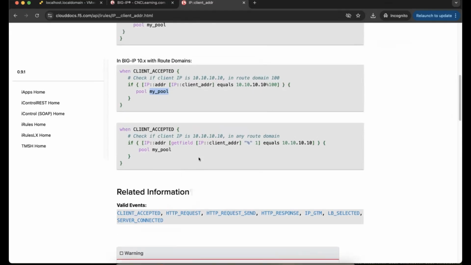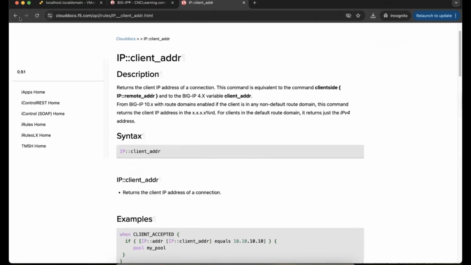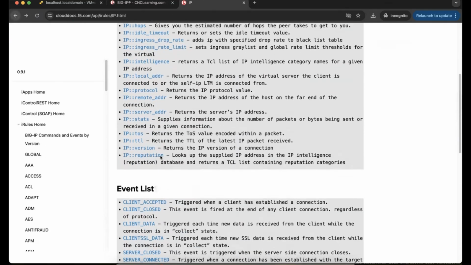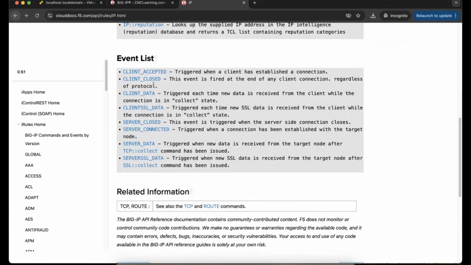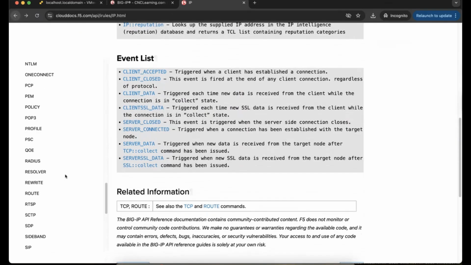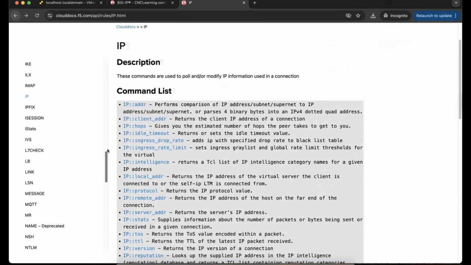Just like you specified the pool member. Yes, exactly. And this is how you will find n numbers of things here. Remote address we can identify, local address also, and a number of things here. What we used actually was client accepted. This event we used this time, right? This could be a great idea for persistence also. The way you did it is better than cookie and other things. This will help in persistence.